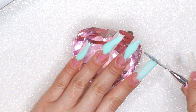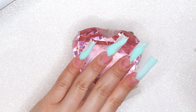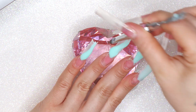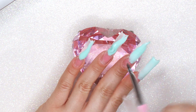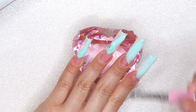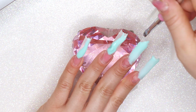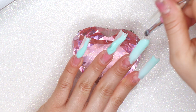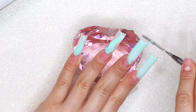So I just make sure to do that, and I remove any excess. I tried to judge how much I needed, but it was a little bit hard since the polygel was on the palette. Luckily it didn't have any bubbles in it. That's a good thing about Makartt polygel, it never really gets bubbles. So I'm just patting it in place, and then I'm going to cure it in my lamp for 60 seconds.